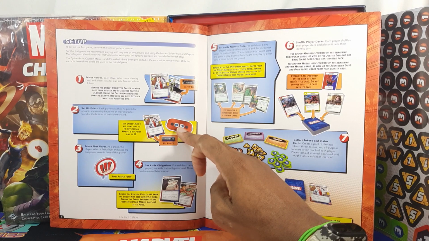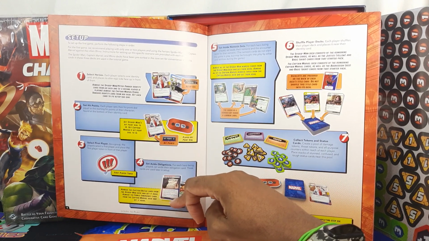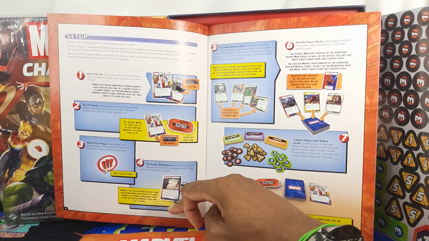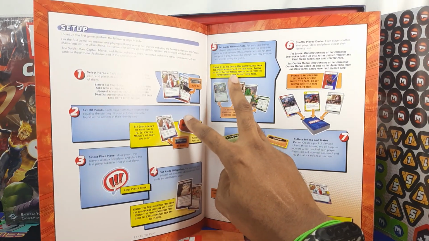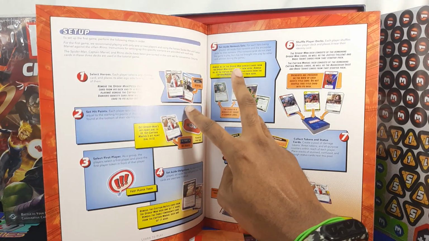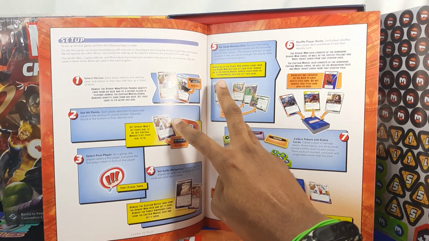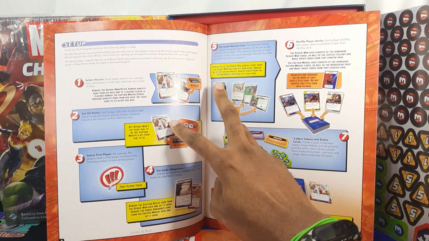Remove the eviction notice card from Spider-Man and set it aside. Remove the family emergency card from the Captain Marvel deck and set it aside. And set aside the Nemesis sets for each hero being played. Then set aside their Nemesis and the encounter cards for that Nemesis. The Nemesis cards don't start the game in play, but may be brought into play by other card abilities during the game.